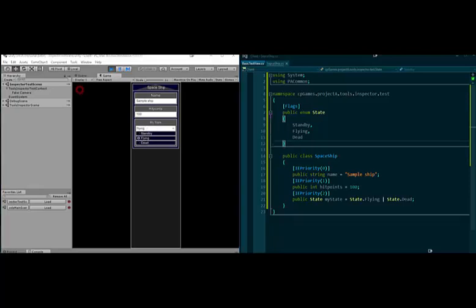So what else does AutoInspector support? Well, how about nested classes? Let's say our spaceship is composed of an engine and a weapon. Let's add that right now.